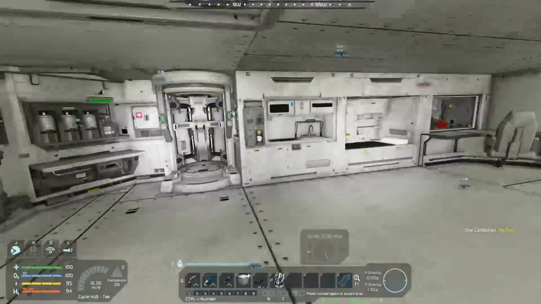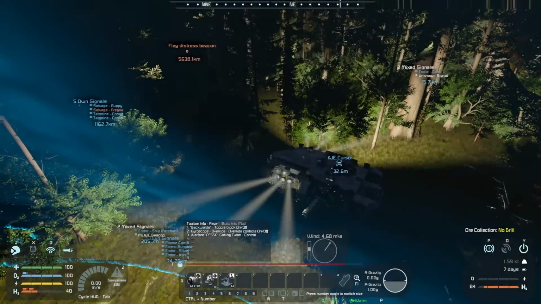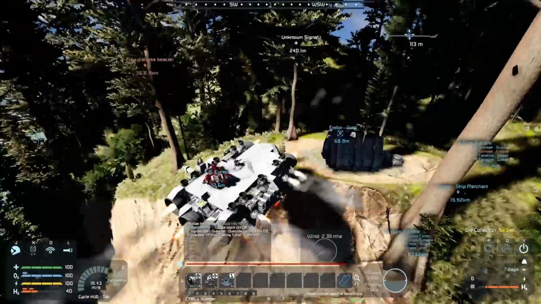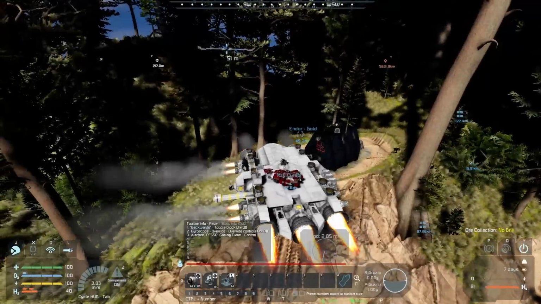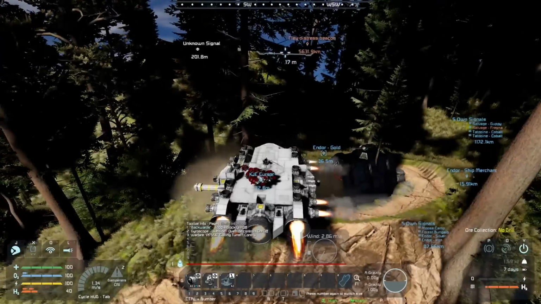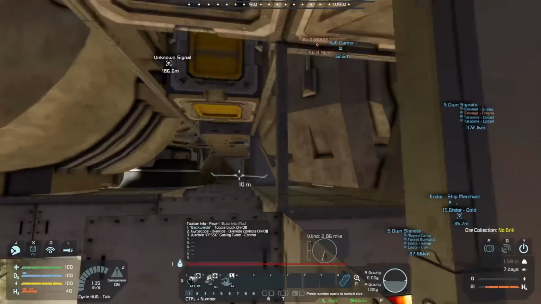So, let's head on over and see if we can salvage some laser guns. Coming on in for a landing here. Probably just have to body a couple trees over here, just ram them. Smash! Get rid of that tree. Smash that tree.